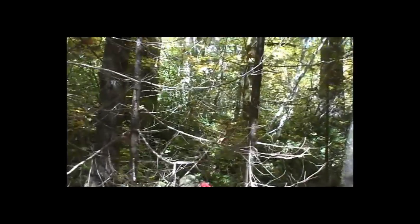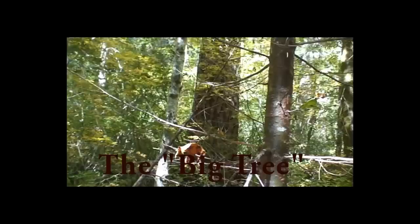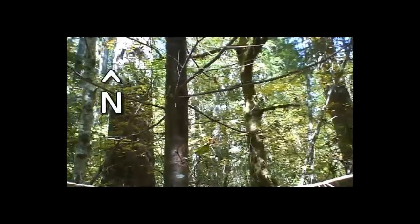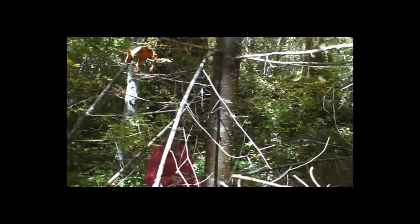And you can see behind him are the big trees. Perfect. Oh, nice. You want me to hang on to the tip? Okay. This would almost certainly be the big tree behind Robert right now. Smile, Robert. I think this is it. Yeah, remember? Very similar to the one that Peter Byrne talked about when he talked about an old fir tree with the woodpeckers working it. That's the big tree, dude.